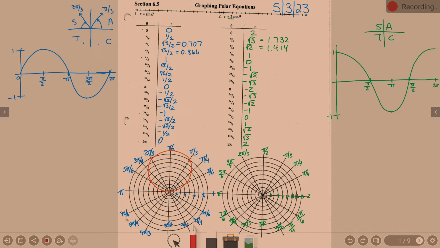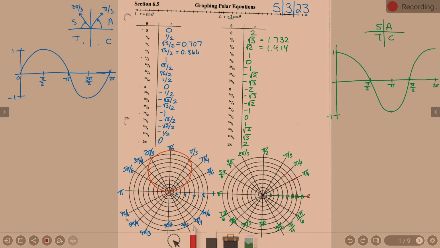Okay, 0, 2. Where's 0, 2? Oh, way out here. On your 0 degrees, you're going out to 2. So that's your 10th ring if you're doing it my way. Pi over 6, 1.7. Kind of in the middle of 1.6. So in the middle of your 8th and 9th rings. Pi over 4 and 1.4. Actually, 1.4, it's 1.414, but it's going to be more on a ring if you ask me. It's going to be on your 7th ring.